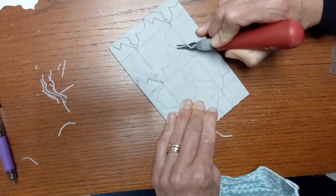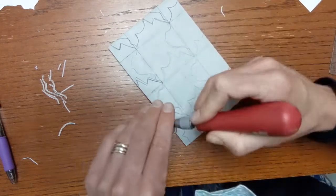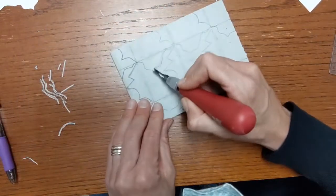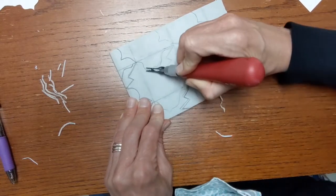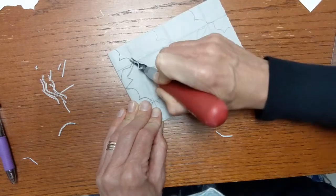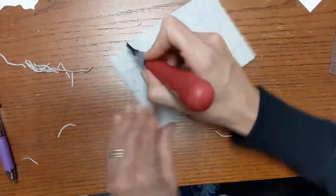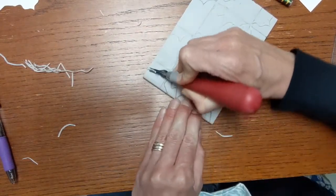So just think about, do you want a real thin line? In which case you would need to cut a little more shallow cut and only just one. Or if you want a thicker line, then you may want to cut a deeper cut, or a double cut where you cut the line two times, one right next to each other.